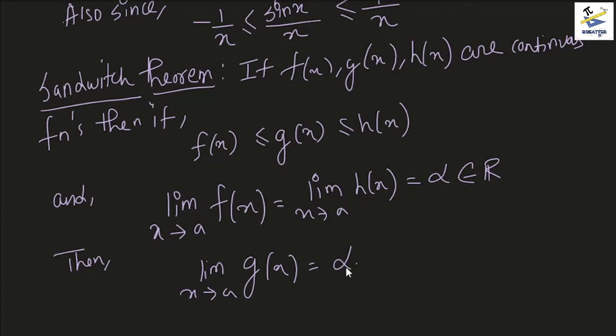That is, the function g(x) has been sandwiched in between the functions f(x) and h(x). So h(x) is the upper bound for the function, f(x) is the lower bound, and it is given that f(x) and h(x) both go to some real number alpha when x tends to the value a. So both sides of the limits in which g(x) is sandwiched go to the same real number alpha, which means that the function in between must also go to alpha, otherwise the inequality would be violated.